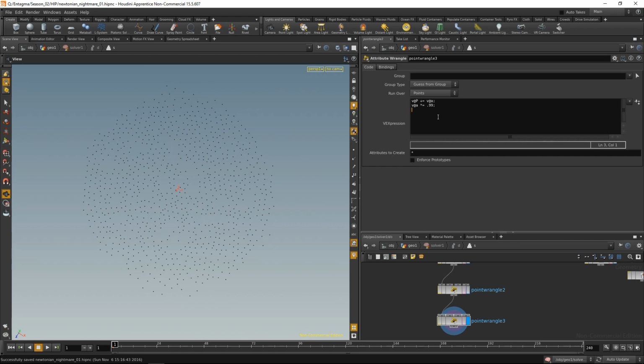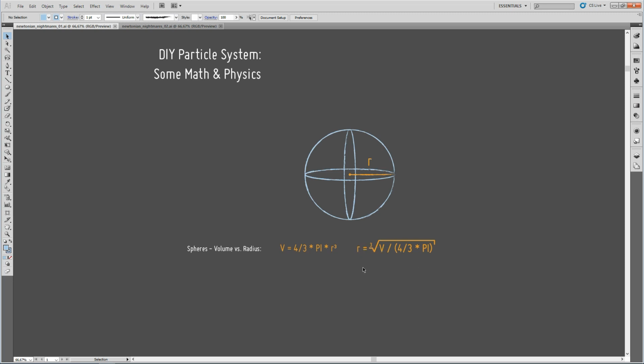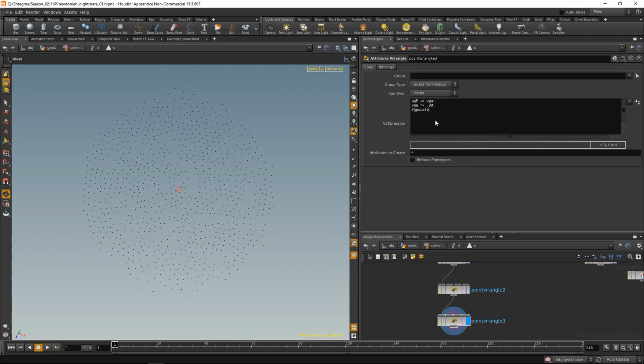Also, I need to update my particle scale using the particle's mass, and this time we're going to use this formula here to calculate our new particle radius, in our case called p-scale, again substituting this term here by a constant that we previously calculated. I'm going to update my p-scale by taking the cubic root, that's done with a command called cbrt, cubic root of my mass, which is equal to my volume in my case, and dividing it by that constant that we calculated previously, like this.